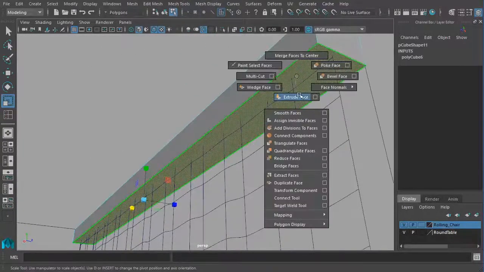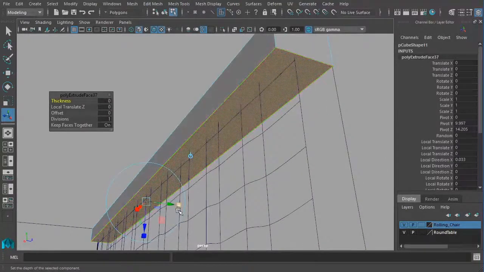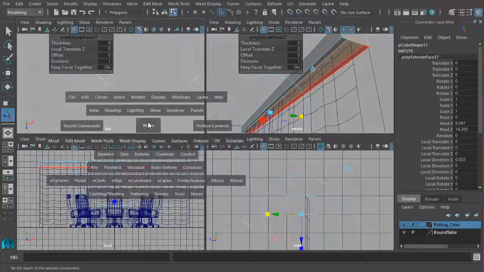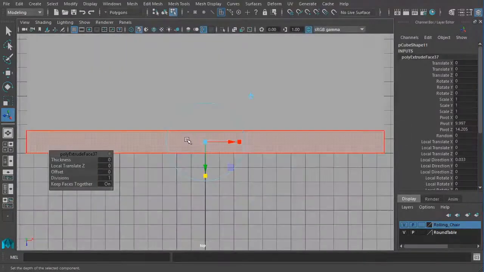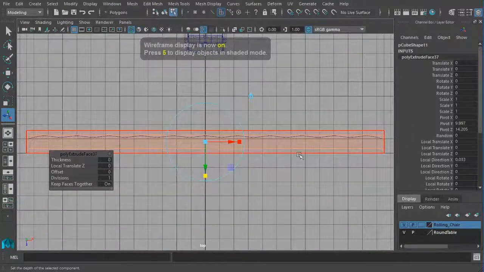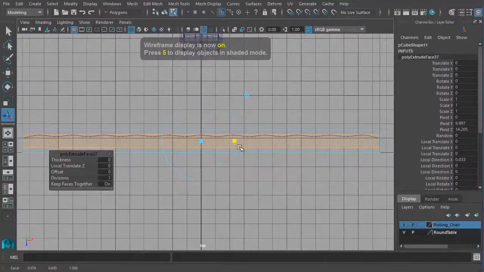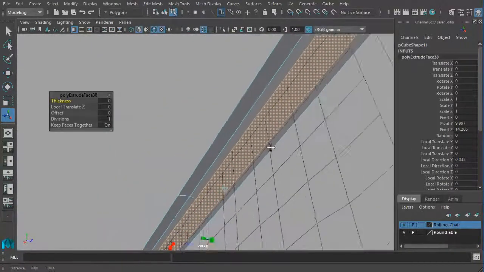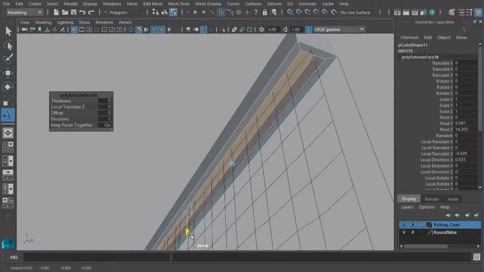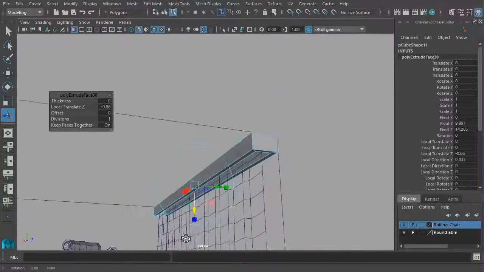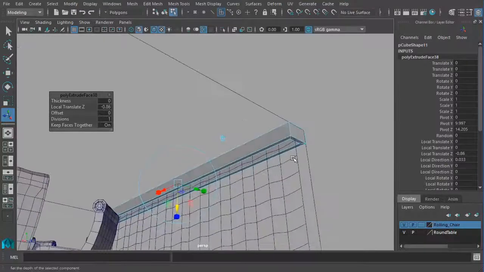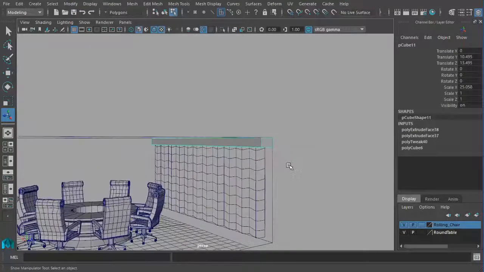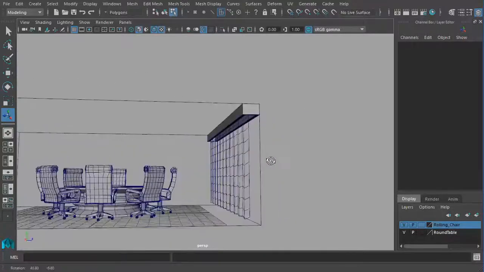Now just one small final touch. I can simply extrude that a little bit, something like that. And I want to take a look at this from the top view to make it something like that. And I'll do one more extrude. This time I can push it inside. Great. So that looks like our curtain is coming from somewhere.